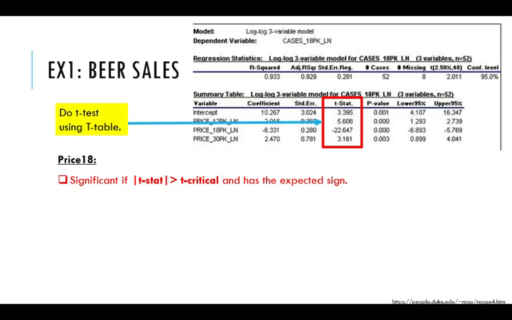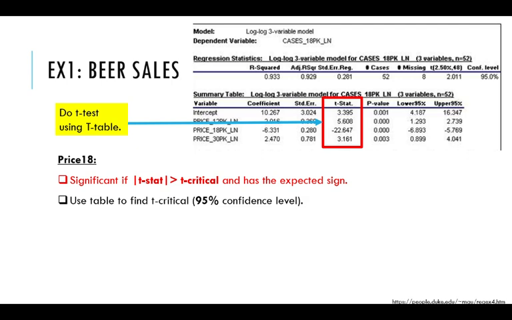However, in regression analysis, if you get the wrong sign but your result is still highly significant, if it was the other sign, we would still reject the null. So second thing, remember, you use the absolute value of the t-statistic. That's because our t-critical comes from our t-table, which is only the upper tail. It's only positive numbers. So we just take the absolute value of the t-statistic because look at price 18. If you have a negative coefficient, you have a negative t-stat. Take the absolute value, compare it to the critical t.